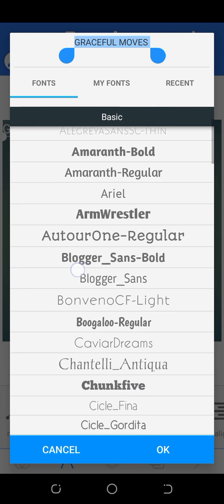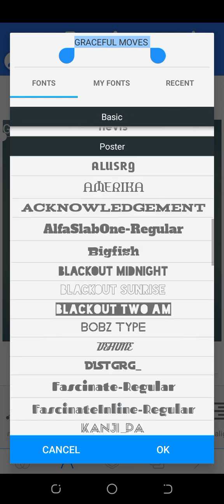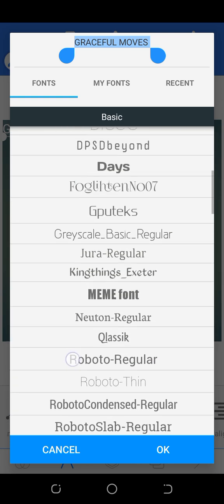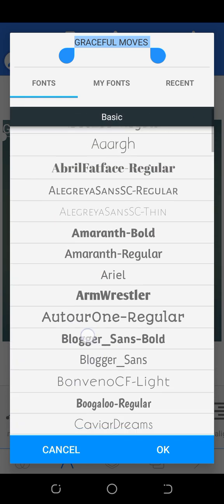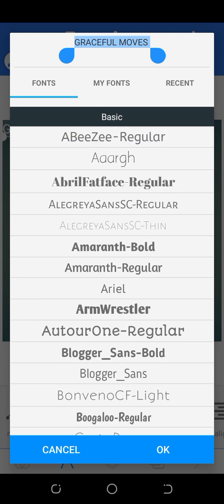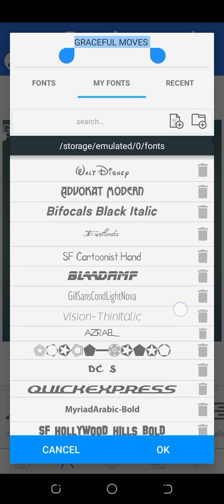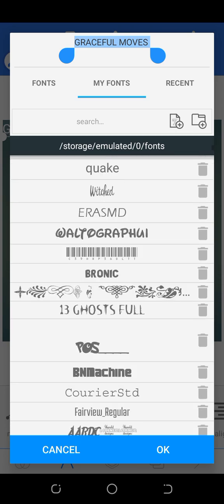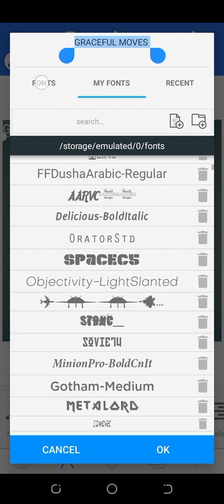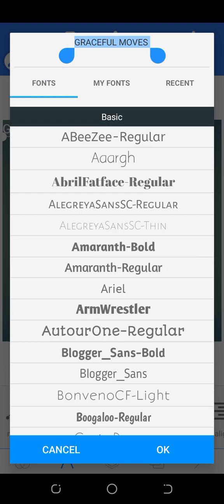These particular ones you're seeing right here are naturally on Pixel Lab. Okay, these are Pixel Lab fonts. But if you had downloaded any font, like the one Michael sent, this is where you get it. You won't see it on fonts, you see it at My Font. All right, so this is where you go get your My Font. But tonight, because I'm not sure everybody was able to get that, we'll be using the natural Pixel Lab font so that everybody can do this.